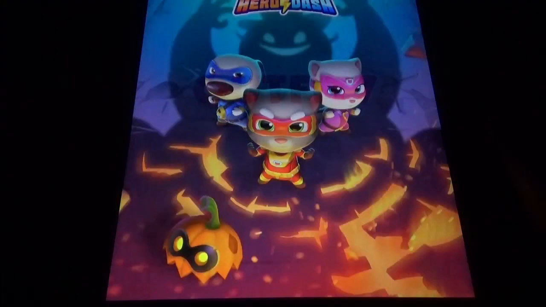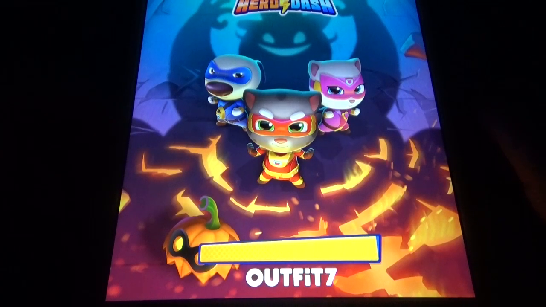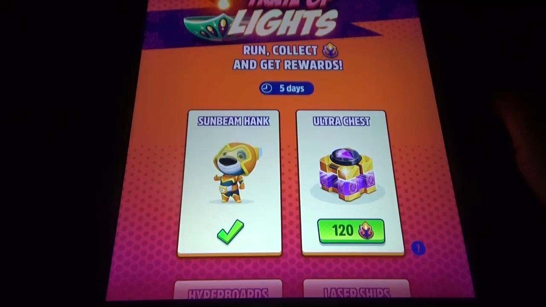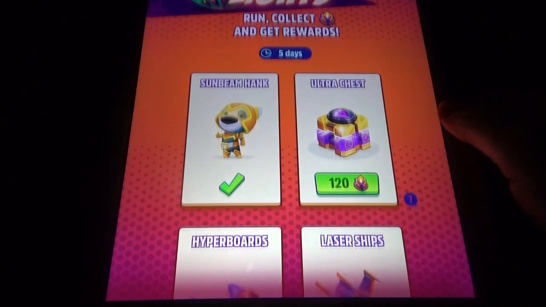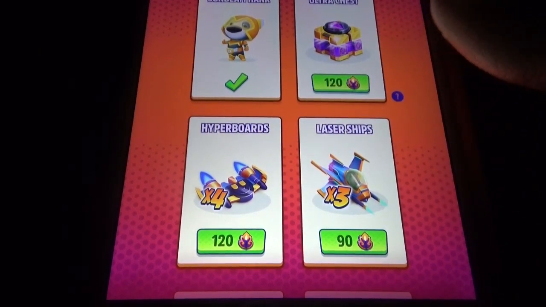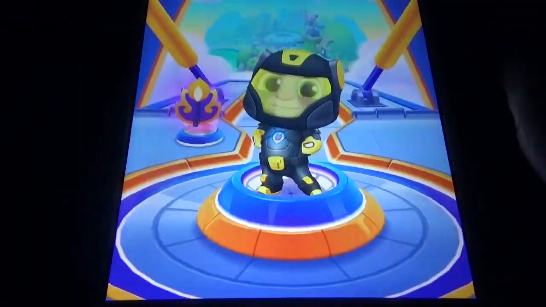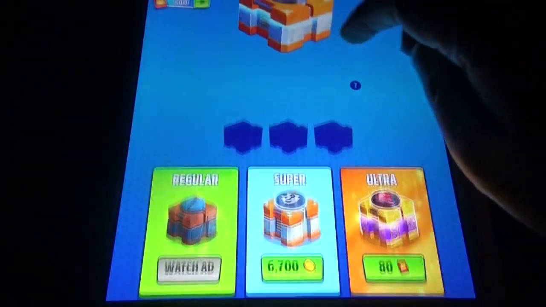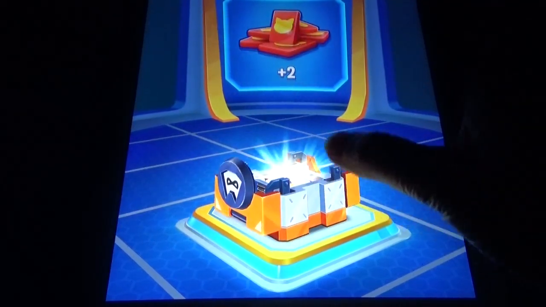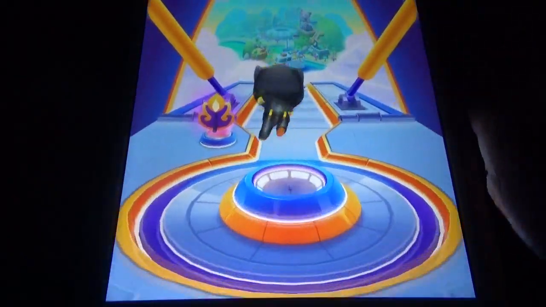So coming to the next game, Talking Tom Hero Dash. These days we have so many events available like this. Collect the candles, trial of lights event. So if you can collect the things and get laser ships, hyper boards or ultra chest. We have special events also available. So let's play.